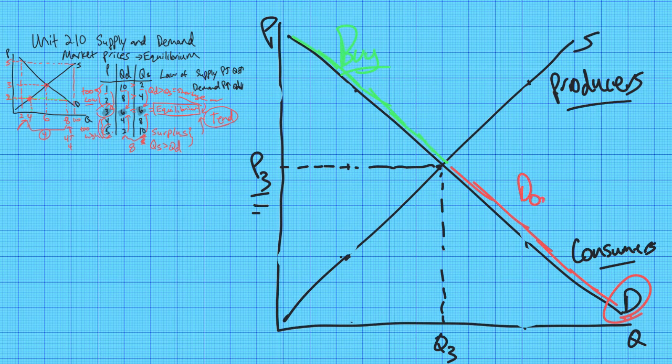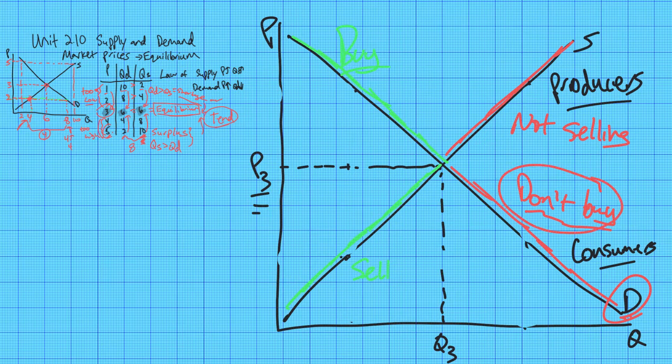The others don't buy, right? So why do they not buy? Because the price is too high for them. They're not in the market. They're not willing and able to purchase. And then we have sellers, right? And so we have these producers over here, they're able to sell. And this group up here, right, not selling. Okay, so why not? Again, they don't buy because they're only willing to spend this low amount, and the price is already higher than that, so they can't buy.